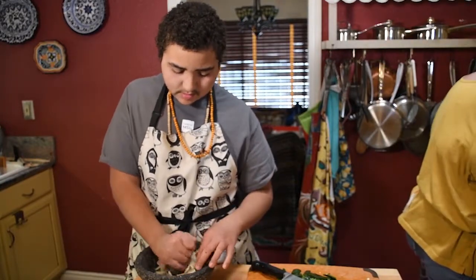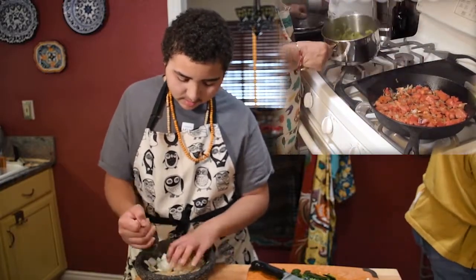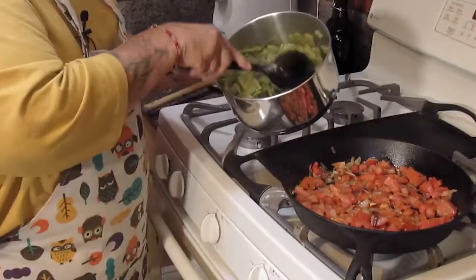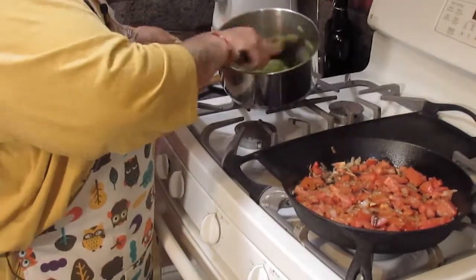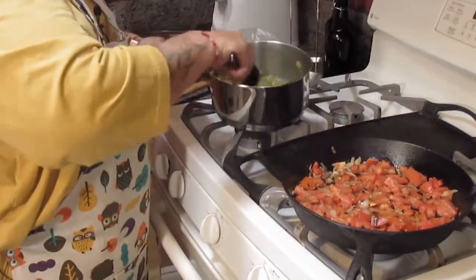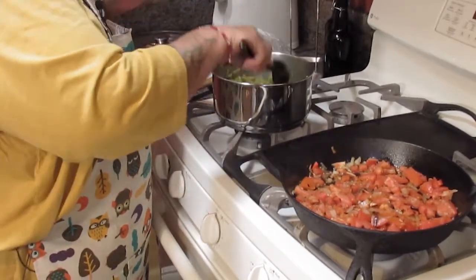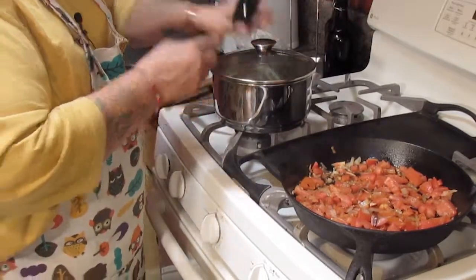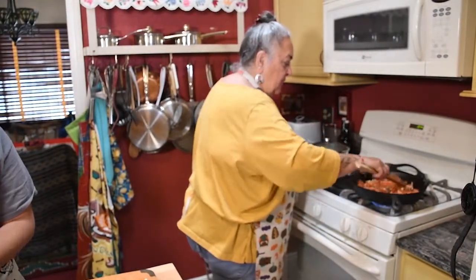So it's almost totally dry now. And yeah, there's no more liquid at the bottom. Oh, just a tiny bit. So just a couple more minutes and I think they'll be ready. And why I like them this method is because they stay kind of crispy still. So they're not all mushy. And they taste good.